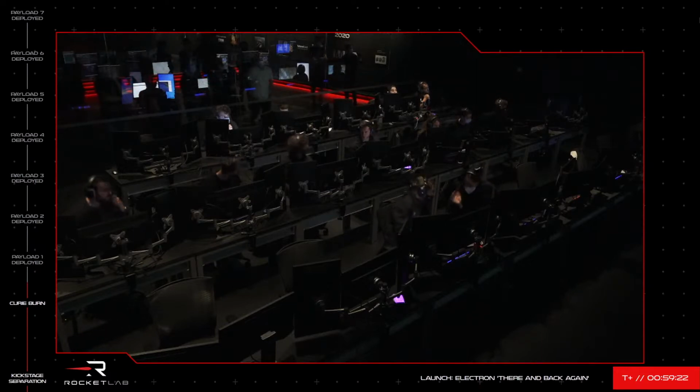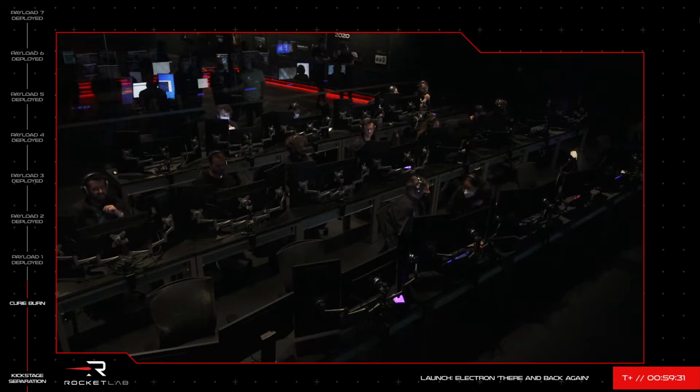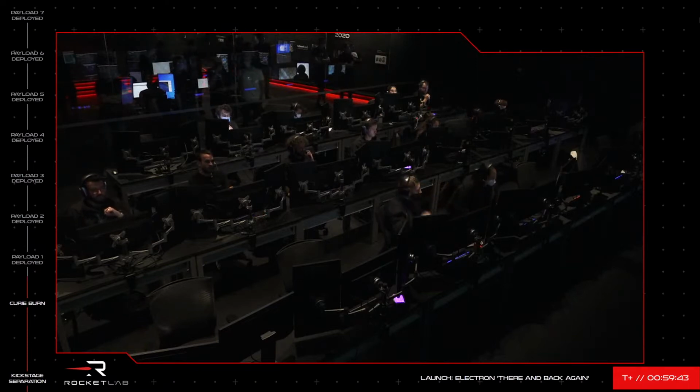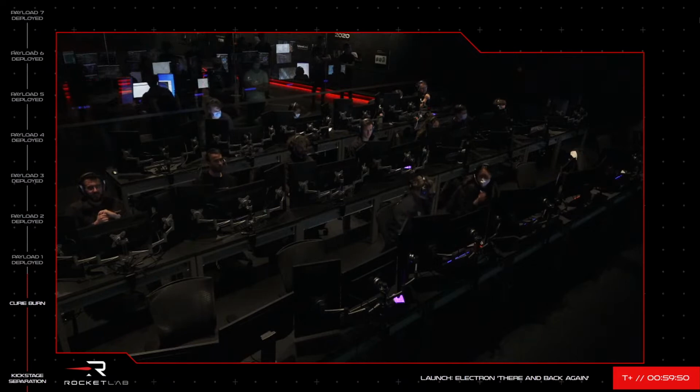Brilliant. That is a good Curie shutdown confirmed there by Mission Control, so it is time to put some satellites on orbit. First up in today's deployment sequence are the spacecraft for eSpace. eSpace's payload consists of 3 demonstration satellites to validate the systems and technology for its sustainable satellite system. The satellites can automatically deorbit if any system malfunctions occur, keeping space nice and clean. We should hear confirmation of a successful deployment soon.